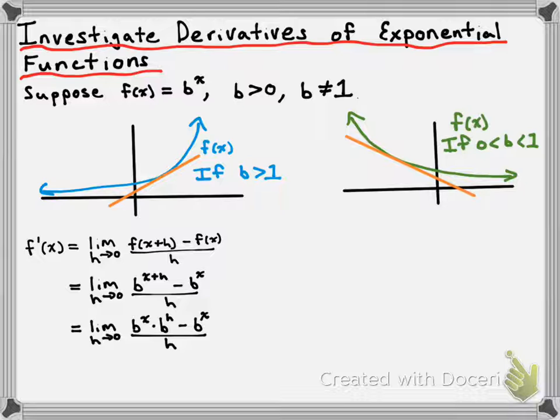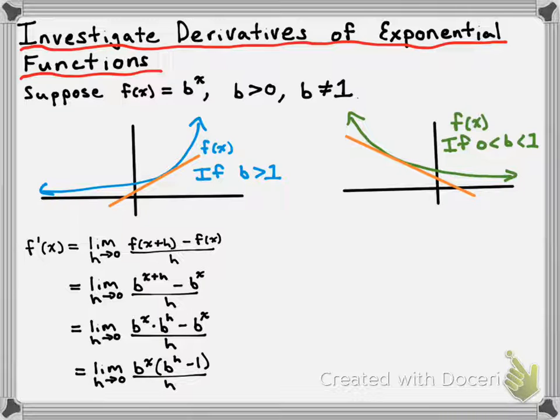Okay, well, in the numerator right now, I'm going to get you to notice that we have two terms, b to the power of x times b to the power of h, and then we have minus b to the power of x. Now, these two terms have common factors of b to the power of x, and because of that, we should be able to perform common factoring between those two terms. So pulling out the common factor of b to the power of x, that's going to give us the limit as h approaches 0 of b to the power of x times b to the power of h minus 1 all over h.